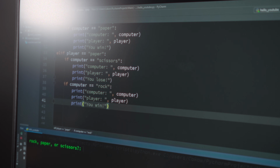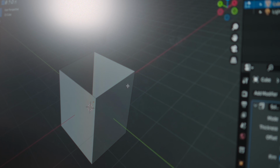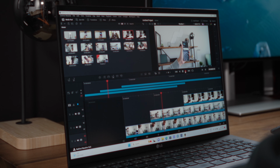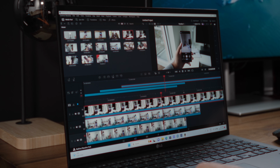More complex activities like programming in Python, or perhaps doing 3D Blender animations, are very much possible, and this laptop does a pretty good job with those kinds of activities. Super demanding activities like multi-layer 10-bit 4K video editing on DaVinci Resolve are entirely possible. Now, granted, there are frame drops every now and then, and if you have too many layers, it can become a bit of a choppy experience, but it's still a pretty powerful machine.